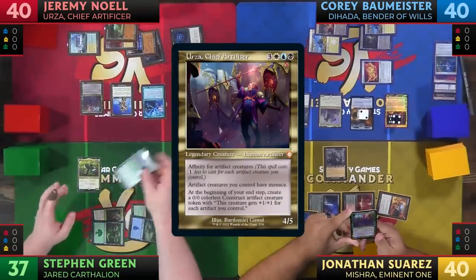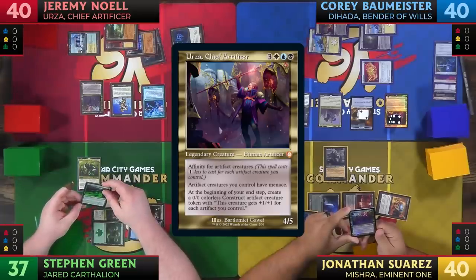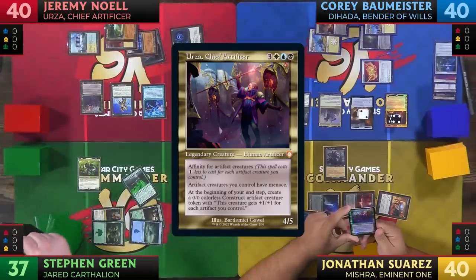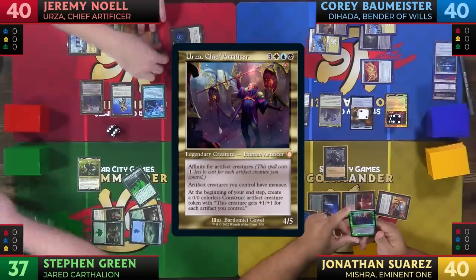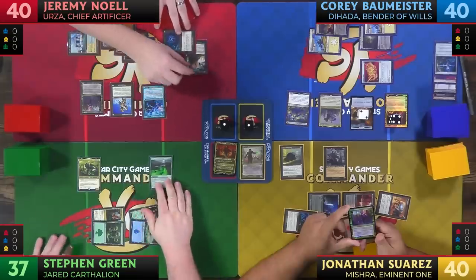Whoa. They're all fake. All right, so I'm going to play Urza, Chief Artificer, which has affinity for artifact creatures, so it costs one less. So I'm paying five for this right now. Artifact creatures you control have menace. And at the beginning of your end step, create a 0/0 colorless Construct artifact creature token. And then I will pay one, and I will play this Relic of Progenitus.